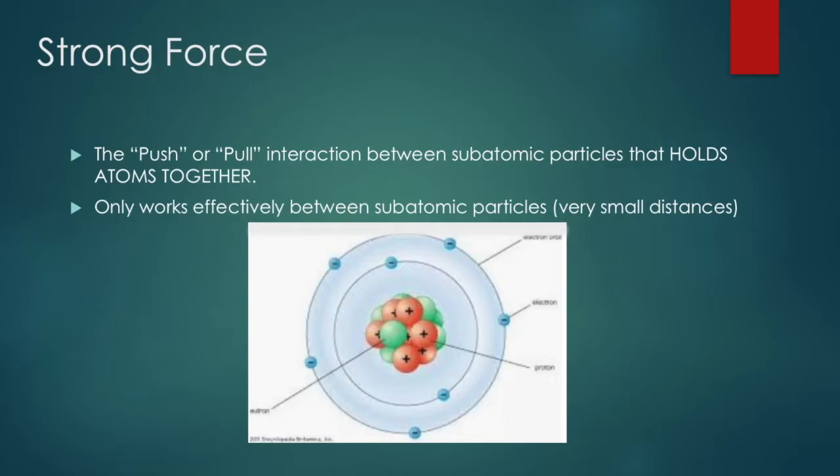This is the schematic of a given atom. And we know that in the nucleus of an atom, we're supposed to have positively charged protons and neutrally charged neutrons. But given what we know about force, aren't protons supposed to repel each other? Therefore, how would atoms be held together? The answer is that the strong force keeps them there. And this stops atoms from falling apart, which is super helpful to life.